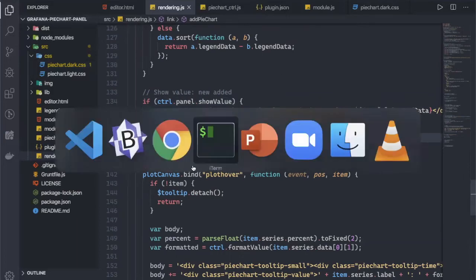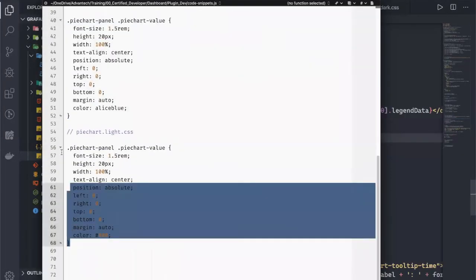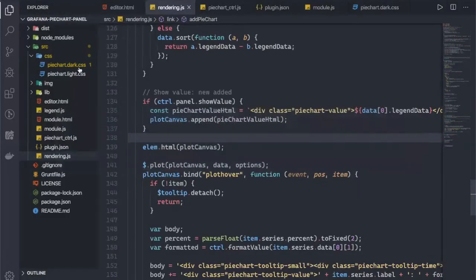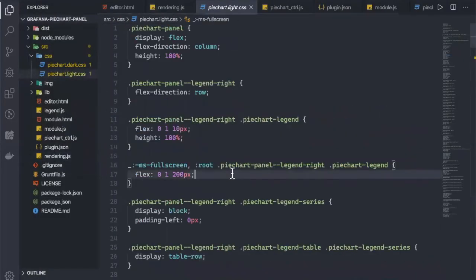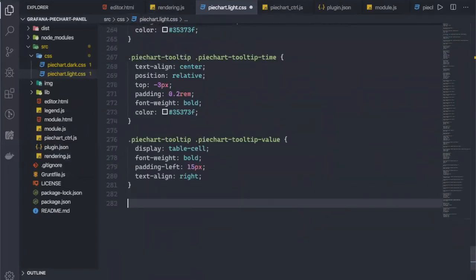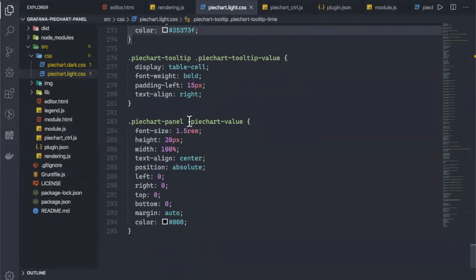And then let's do the light theme. Copy the whole thing here. Back to this project. Open the light CSS, and then append the whole code at the end, and then save. So right now we have defined the style for this class.